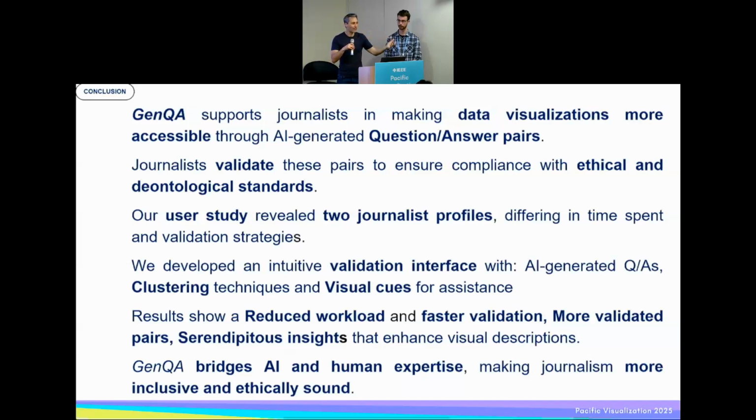It is a bit of tedious work to validate everything, but this notion of clustering is very important because we gather these sets of questions and answers together, so that we can validate just a few of them and thereby validate the whole cluster. As future work, this could be used to make all of this journalistic material more accessible. We will extend this work in many directions, focusing more on maps, for instance, and really targeting end users. So thanks a lot, and we're happy to answer any questions.